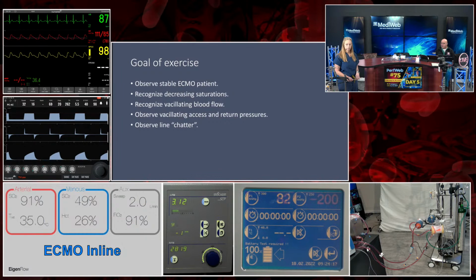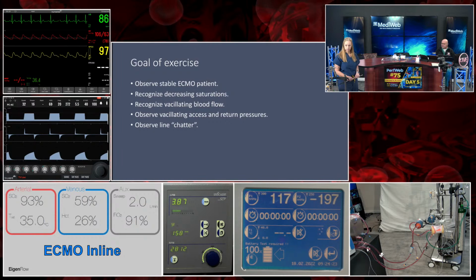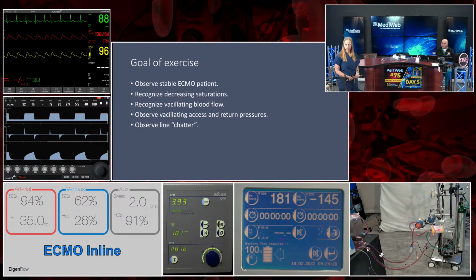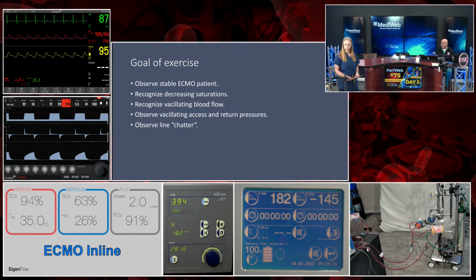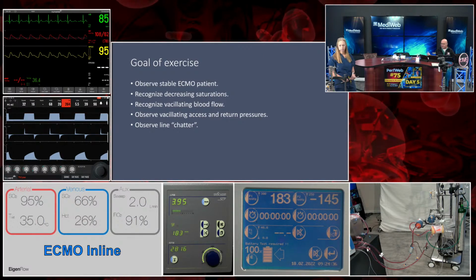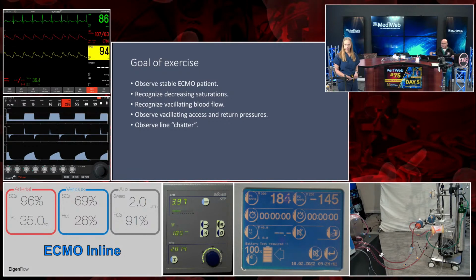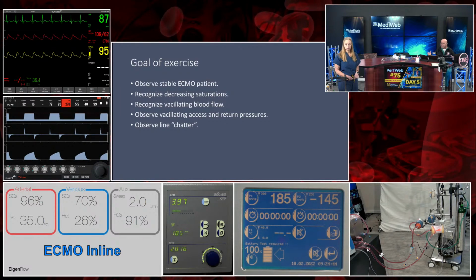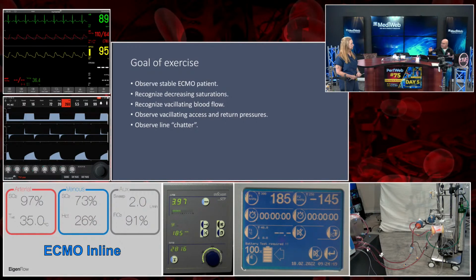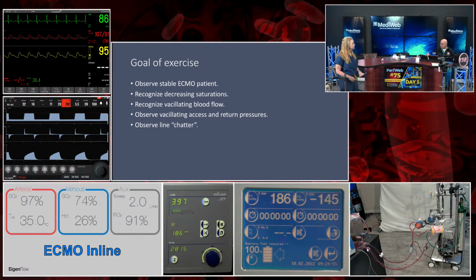You can see your flows slowly starting to come back up. They're going to be vacillating a lot less. Eventually you're going to get back to where you were before, and now you see that everything has calmed itself down. Your patient monitor looks much better. You've got your sats up to 94. They should continue to improve over time. Anytime you have this episode occur, there's going to be a lag in getting everything back up, because now you're in a deficit state, and that can sometimes take a little bit of time.